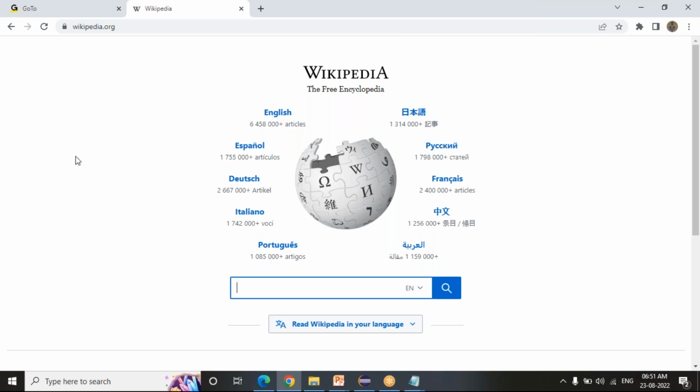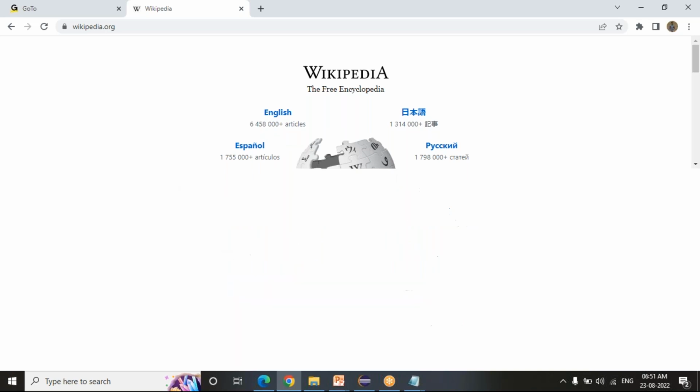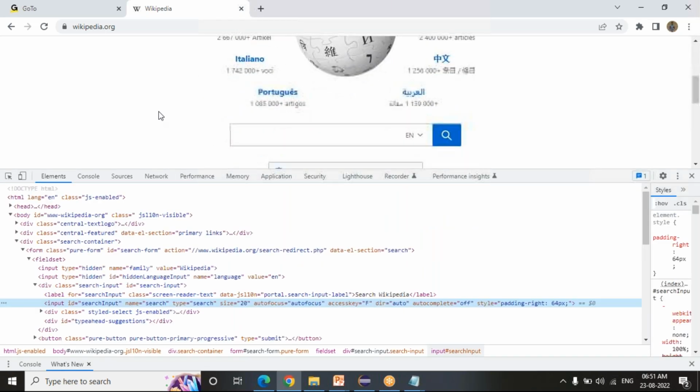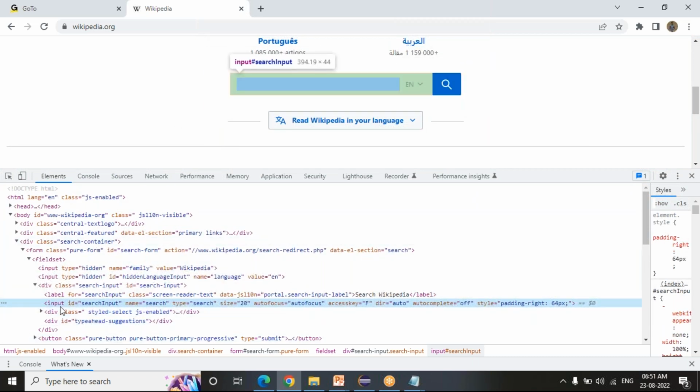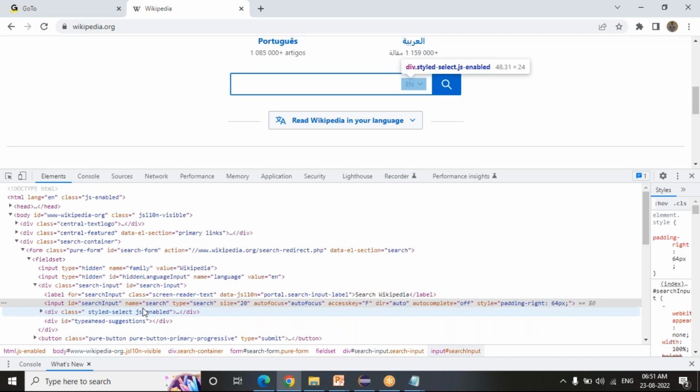As part of this object based automation, I am going to identify these elements by object properties. If I inspect this particular element, generally I will get the HTML of this entire page. So if I see this input tag, whichever is highlighted here, this is basically for this particular text box. I am going to locate or identify this text box by using object properties like name or ID or type or size or something.